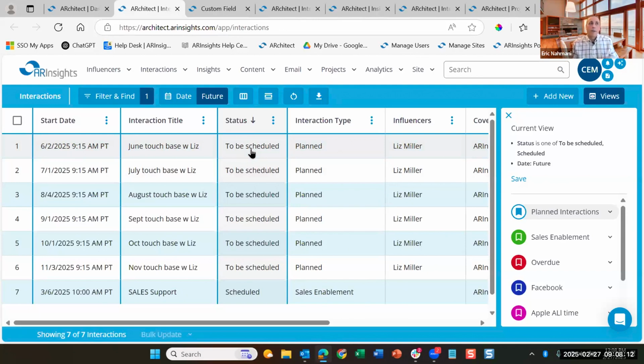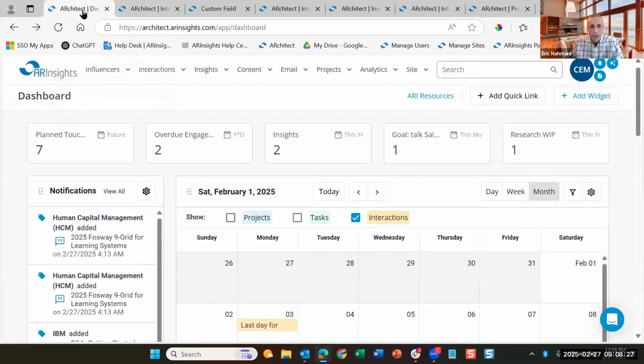So we have our basic fields, but if there's anything that we want to track in the future or currently, that's why we use our custom fields. And this one is status. So when I go back to my main screen, all of this is based off of the status of those interactions and things coming up.